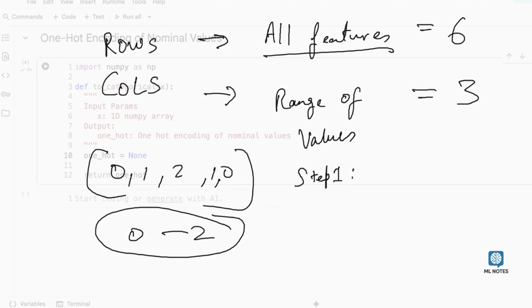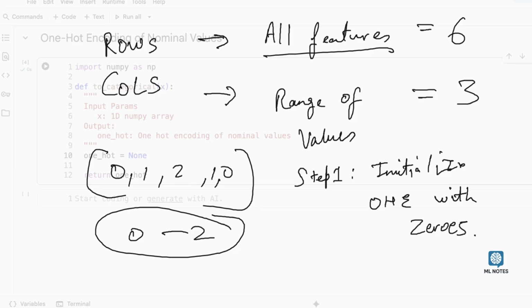We first need to initialize the one hot encoding matrix with all zeros. The final step will be setting the one hot encoded values for the particular input array. So we will set 1 where the nominal values are equal to the sample values.